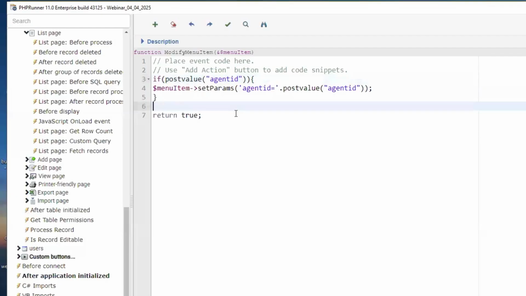It reads the value of both GET and POST requests, so you can use it in your code, and it doesn't matter if you send something via post or get; post value will have the value being sent. And we just use set params, adding agent ID equals post value of agent ID to the URL. So this is how it works. We just want to add it to every single menu item, and it makes sense.